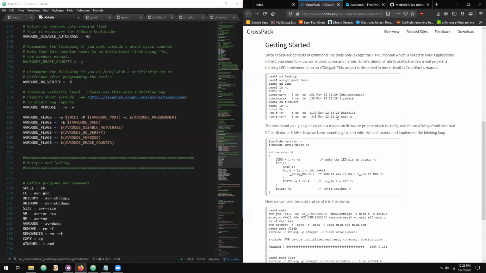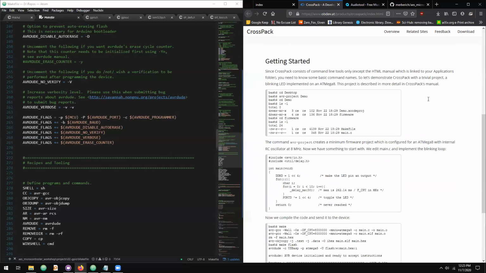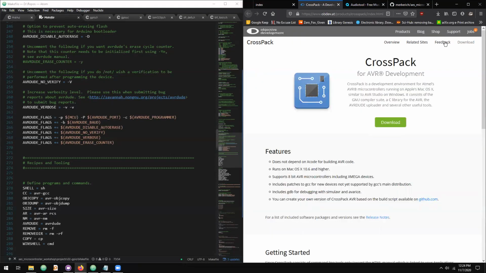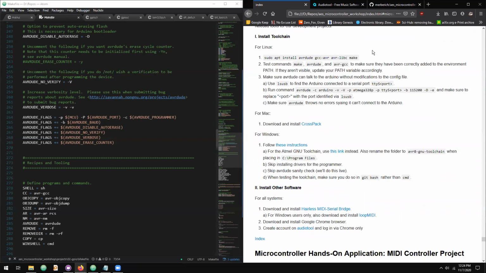If you were following these instructions, it should work out of the box, unless Crosspack is now just not supported anymore. But the bare AVR libraries and tooling should also be available generically if you Google search for them. Yeah, AVR8 GNU toolchain is exactly what you're looking for.